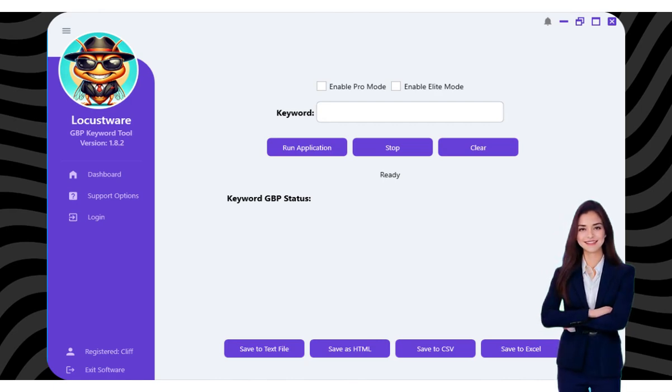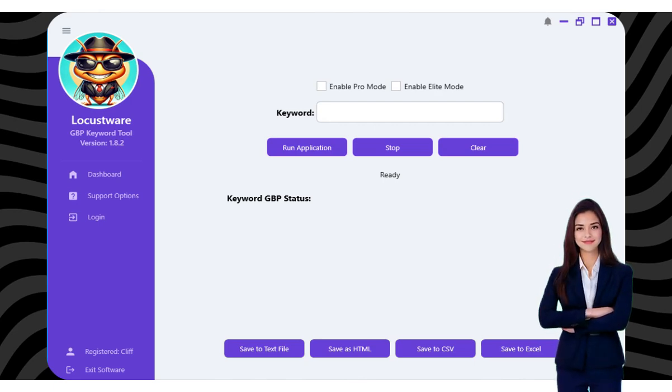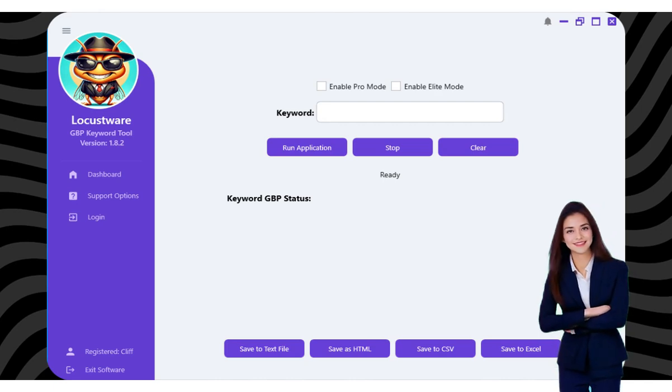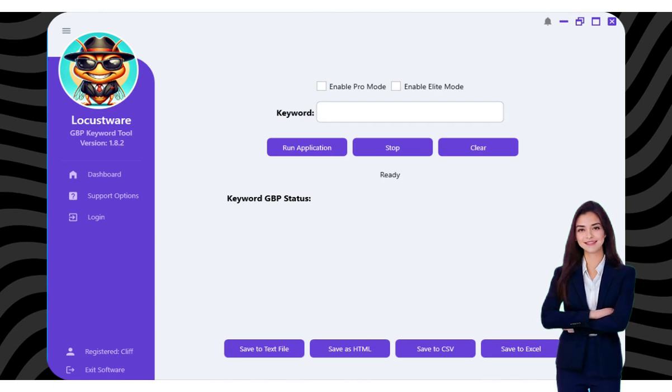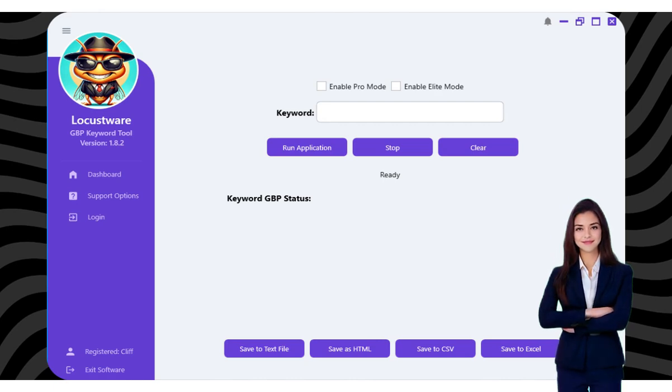This is a buyer intent keyword tool. Now, see, I've already messed up. No, that's just what I tend to use it for. I'm looking for the buyer intent keywords. But it is just an intent keyword tool, right?